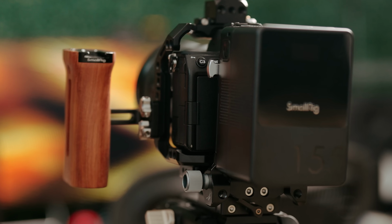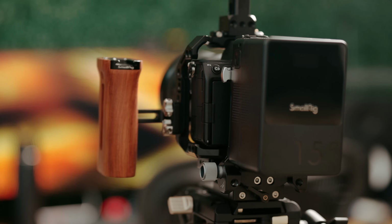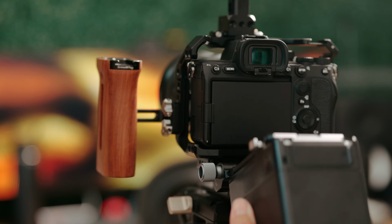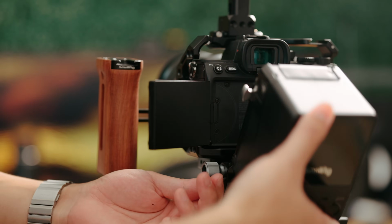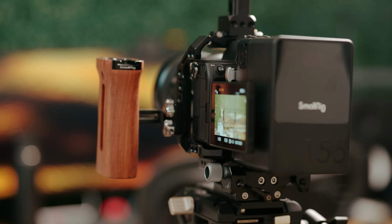Now, you might notice that the flip-out screen of the a7S3 is protected and hidden behind the battery, but what if you want to use that screen, like to change or monitor settings? Well, fortunately, the V-mount battery mounting system has a locking knob you can unlock to move the battery down, flip out the screen, move the battery back up, lock it back down, and done. Now you can run it in this configuration as well.